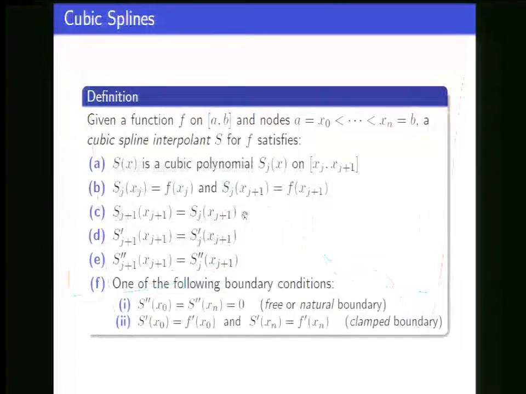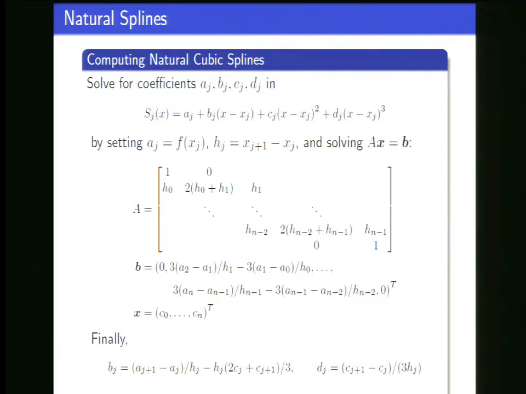And again, your problems in the book are such that you can set these up and simplify. I wrote in the slides what I wrote in the book. It turns out you can simplify this down to only solving for the c's. If you write it and set up the expressions right, it's kind of nice, right? I mean, you can imagine people were sitting there, they didn't want to solve the 40 by 40 system. And if they figured out you can solve a 10 by 10 instead, that was amazing. So that's what they figured out. And here's how to do it.